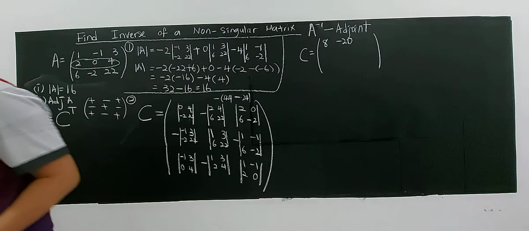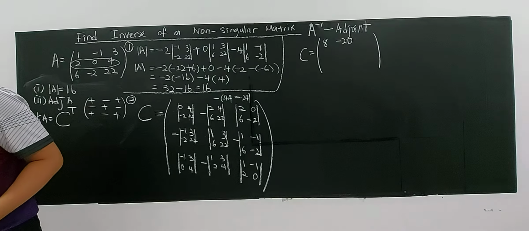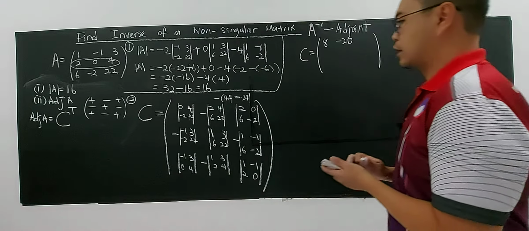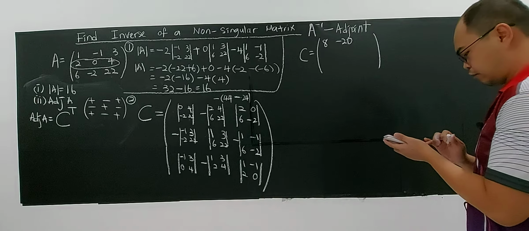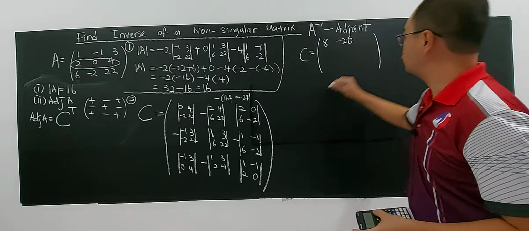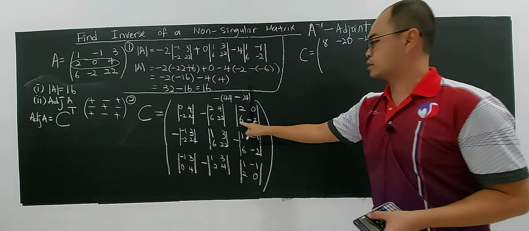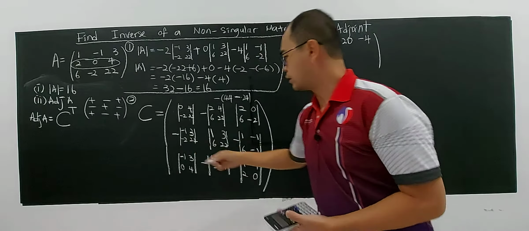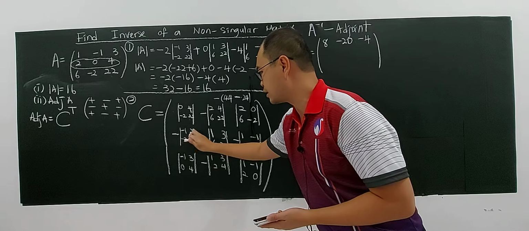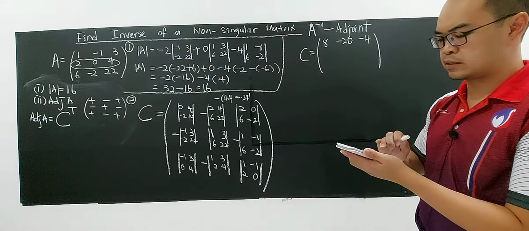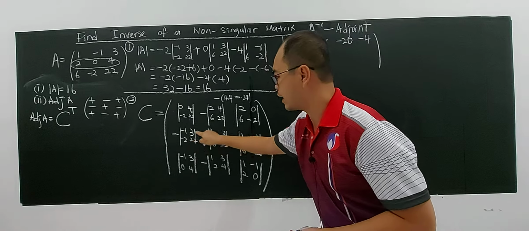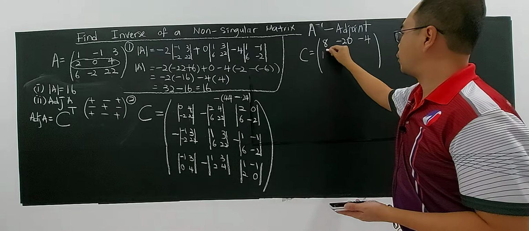You have to be very careful when you calculate the adjoint matrix, right? So you have to be patient also, right? 2 times 22 minus 4 times 6, you have 20, negative 20. So for this, you have 2 times negative 2, you have negative 4, right? Minus 0, nothing. So negative 22 minus negative 6, so you get positive 6. Negative 22 plus 6, so you have negative 16. For this you have negative 16, and with the negative you get positive 16.